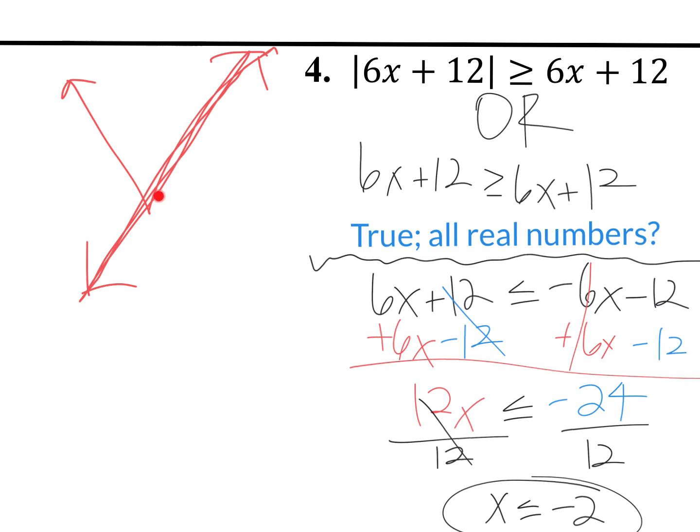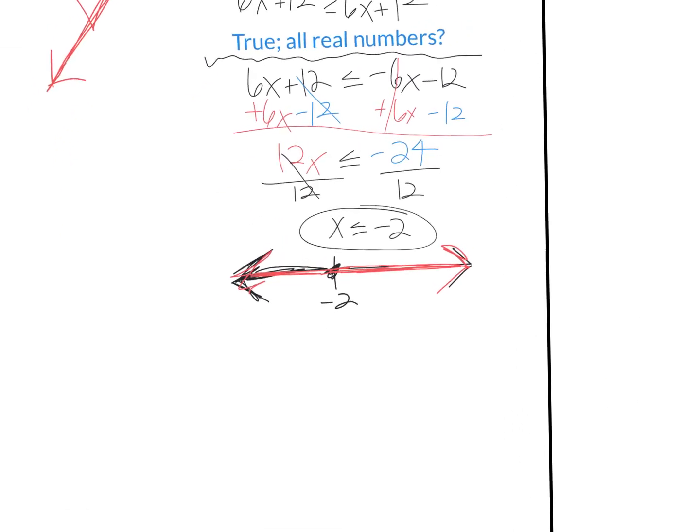And so when this says the absolute value is greater than or equal to, it is equal to it when they're both positive. And then once linear goes negative, absolute value turns positive, and so absolute value will be greater than the linear side. So absolute value will always be greater than or equal to a linear equation of the same exact thing. So there's another way of thinking about it. Because these have the same exact terms, then the absolute value side will always be equal to it or greater than it. Okay. So I hope that explanation made sense.